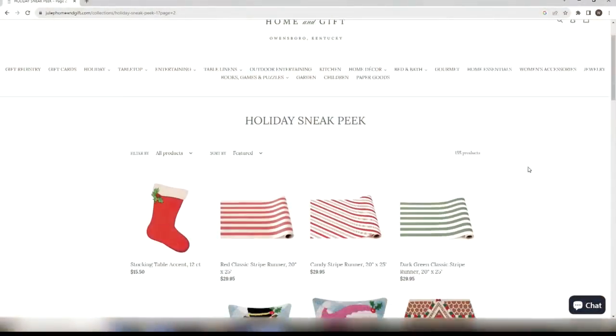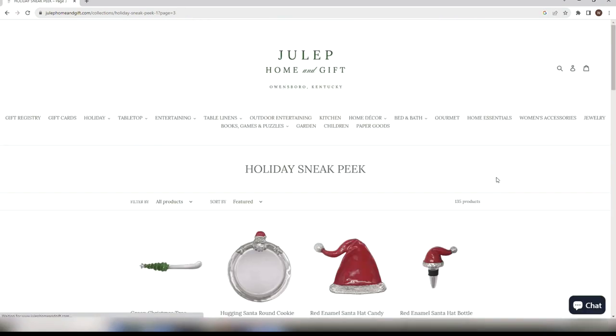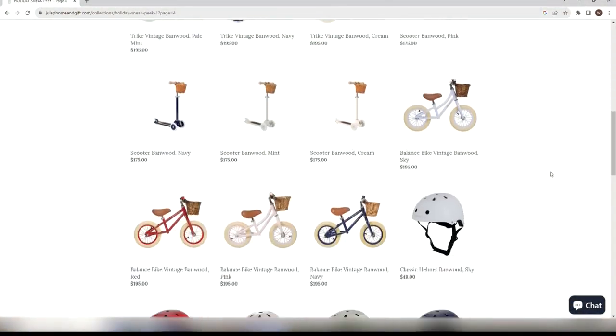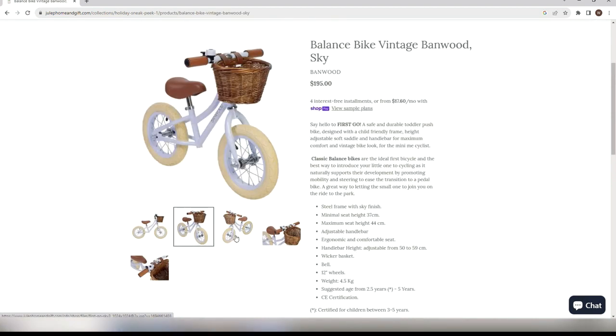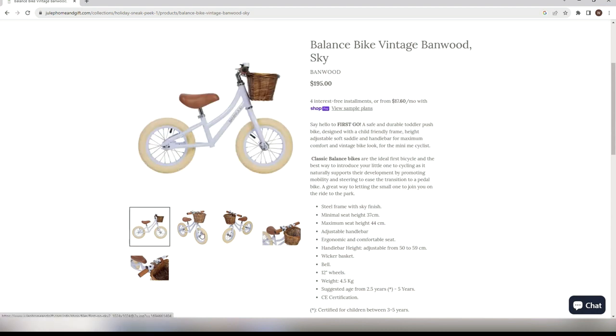Speaking of shopping and shipping, tell us about the exciting new online opportunity. It's a little bit early, but we have jumped into Christmas and launched our first holiday collection on site. We have many of the things in store already, but we also have some really exciting pre-orders going on right now. If you can believe it, we're pre-ordering children's bikes and scooters from a vintage company that is so sweet. We also have pillows and wrapping paper, and these are the items we expect to sell out the quickest, so we launched them first.